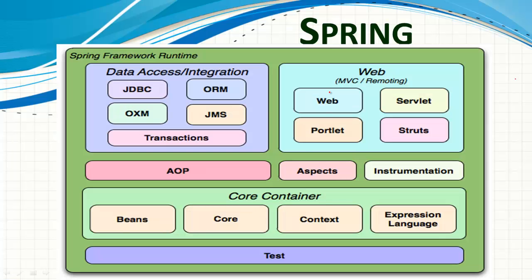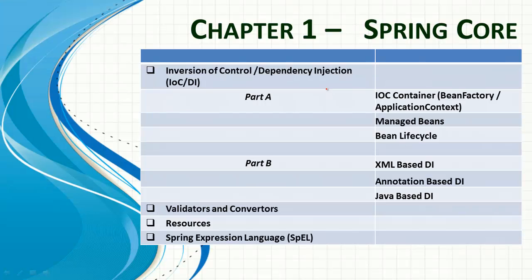Then we saw the various components that are provided by Spring, and we also looked at the Spring course content that we are going to cover. So this is chapter 1 that we are talking about, and we will be dealing with the first topic, which contains the bean factory and application context, which is nothing but an implementation of the IOC container, which is also sometimes called the Spring container, and sometimes it is called dependency injection.